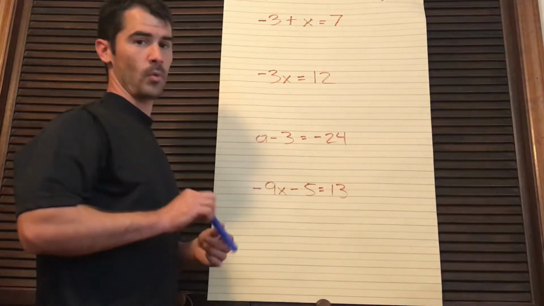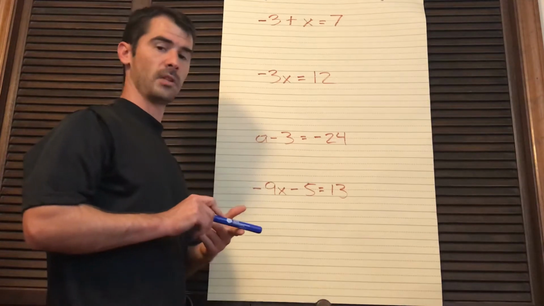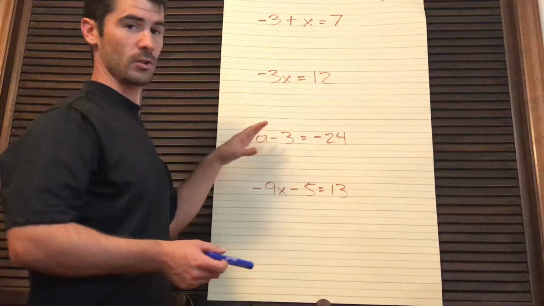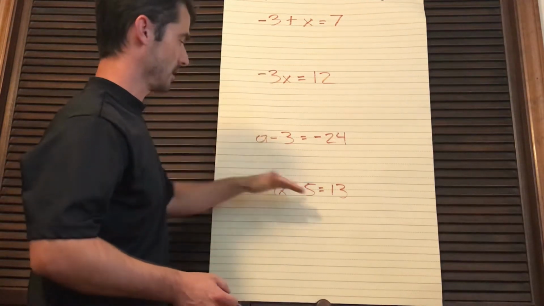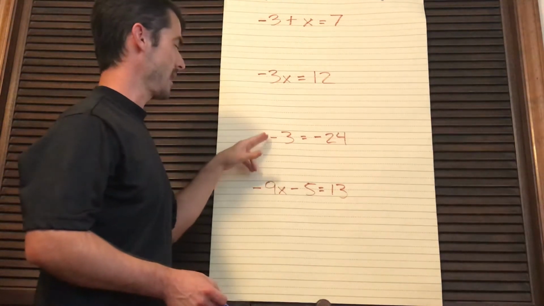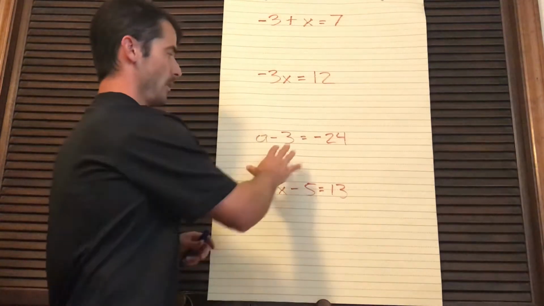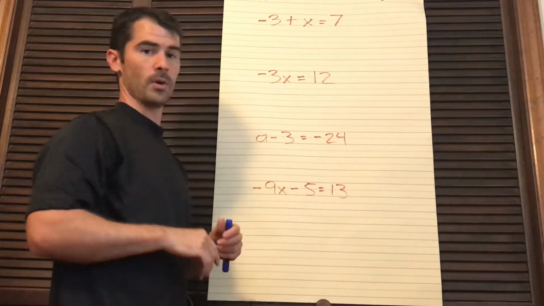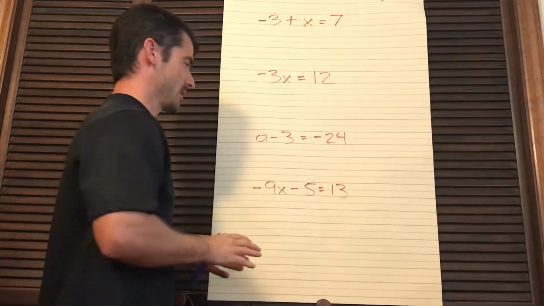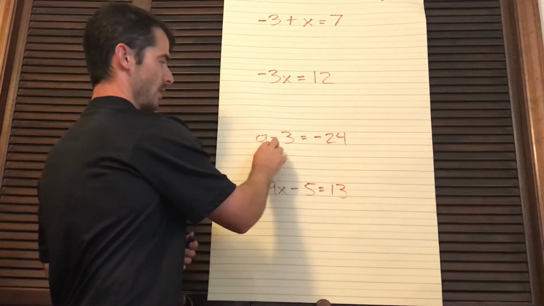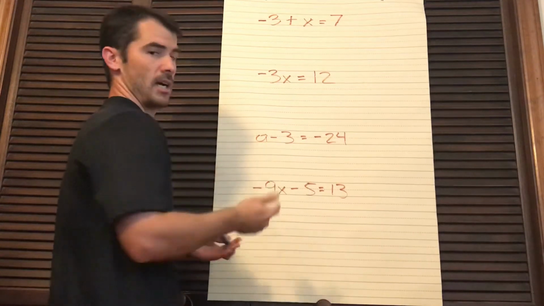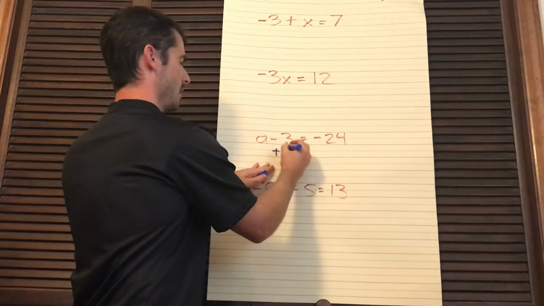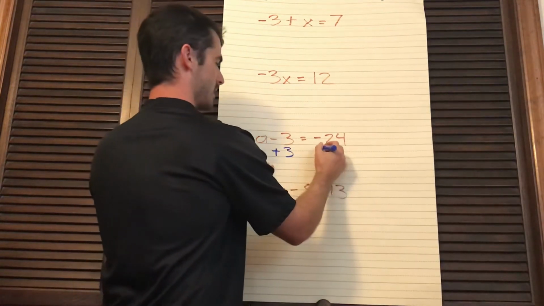Remember, we undo addition generally with subtraction. If it's like plus 3, well actually I'm going to start a little bit out of order. I've got 4 problems here, I'm going to start here. This says a minus 3 equals. This side says a minus 3, this side has negative 24. So nothing to combine, we just need to get the variable by itself. In order to get rid of this minus 3, obviously we're going to add 3. So we add 3 here, add 3 on the other side.